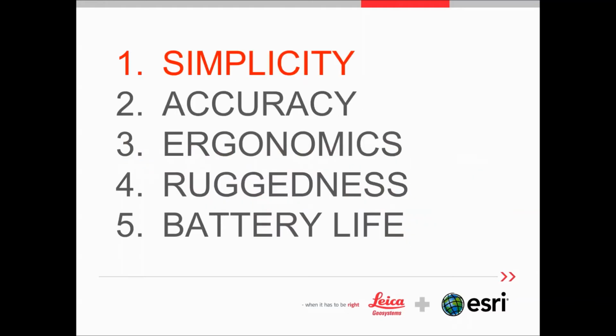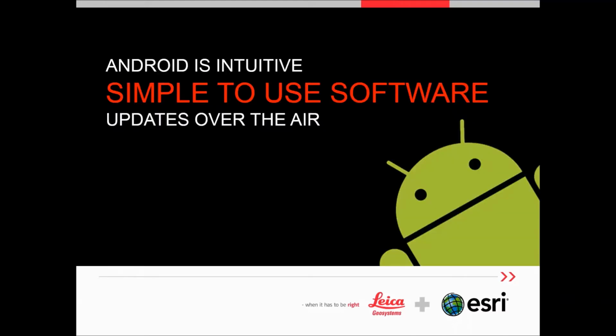So number 1, we've got simplicity. We live in a world where we have instant access to a mind-boggling array of data and services. Increasingly now, with the advent of smartphones and tablets, this access has been made much, much easier. We are impatient and demand that technology just works. Why should field data capture be any different?